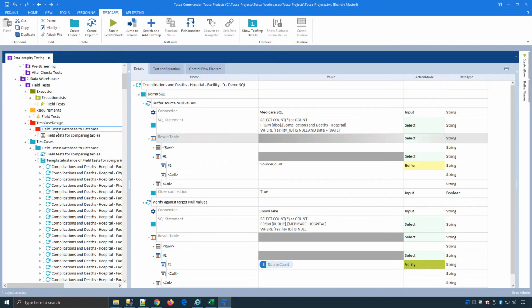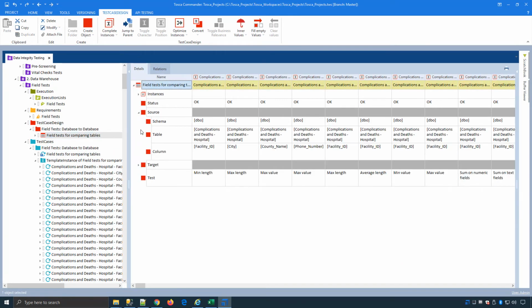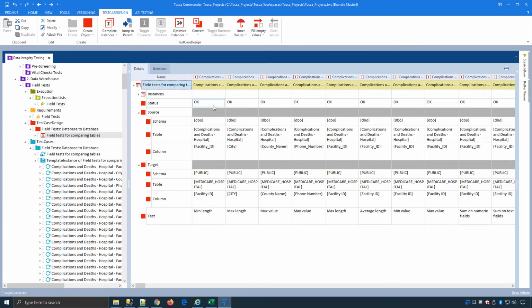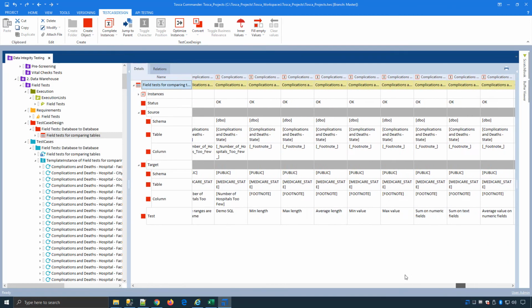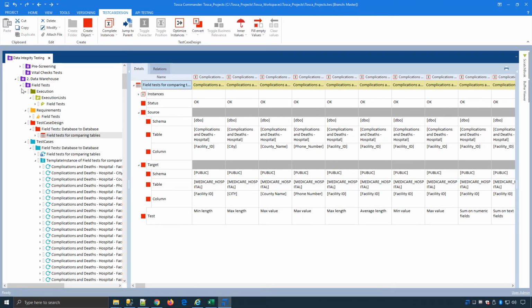We also have the data sheets like before, and Tosca will then update them based on any changes we made, and we can do them directly here. You can see it parsed the schema, pulled that schema out, pulled the table, the column names, did the mapping and the matching, and those are the types of tests it's running. And it's basically just data-driven testing. We can use Excel spreadsheets for these as well.